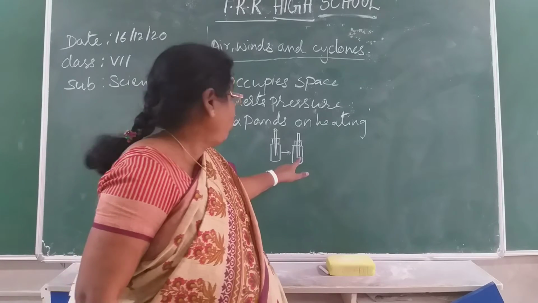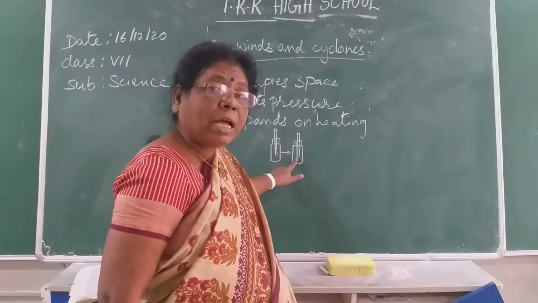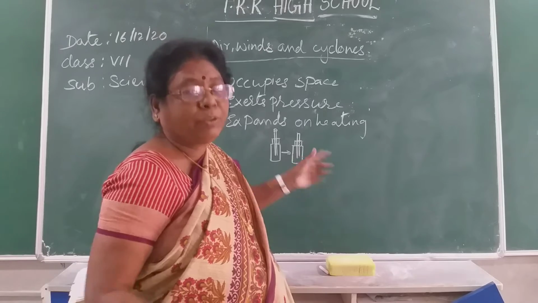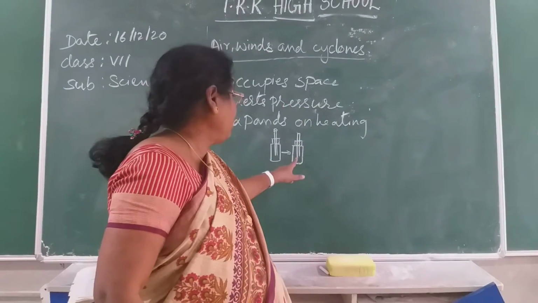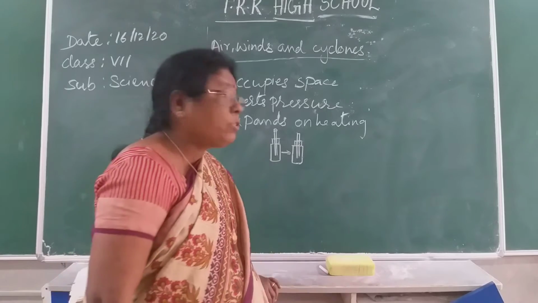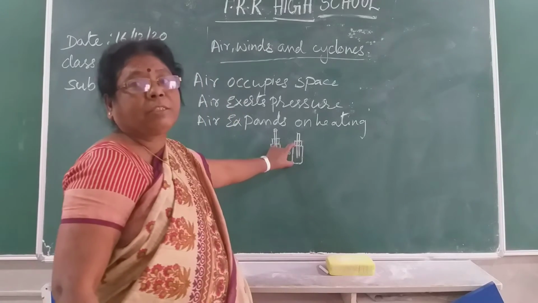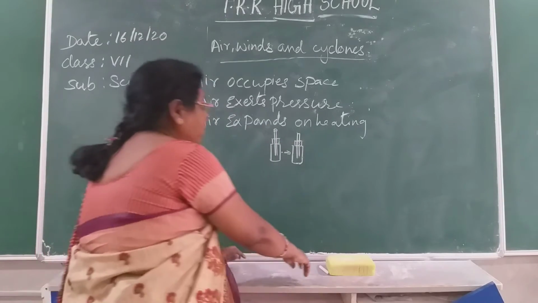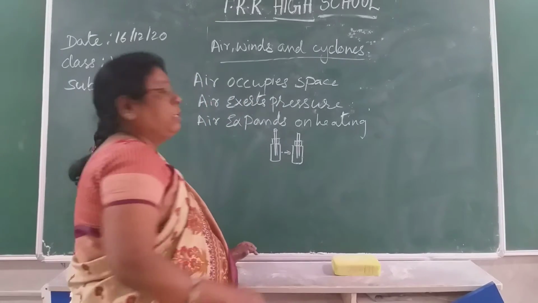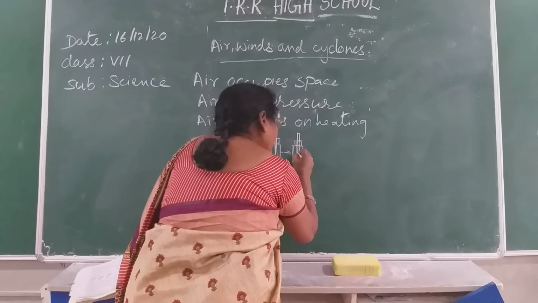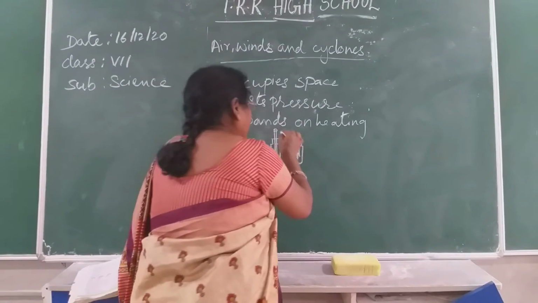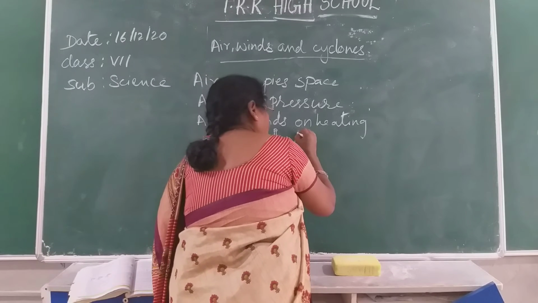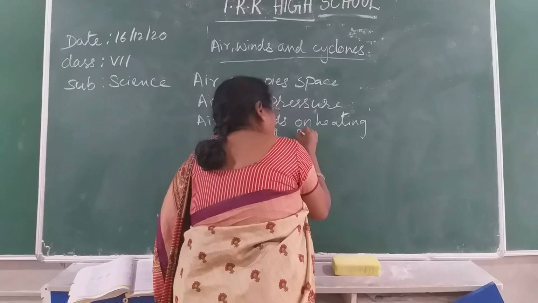What happens? Every empty space is occupied with air. The air which is present in the bottle receives the heat from your palm, isn't it? And what happens? It expands. Where does it move then? This limited space is there for the air. So when the air is expanded, the volume also increases. So what happens? This air will move towards the refill. It moves through the refill. And what is there above this? A water drop is there, isn't it? Now you see the size of the water drop.